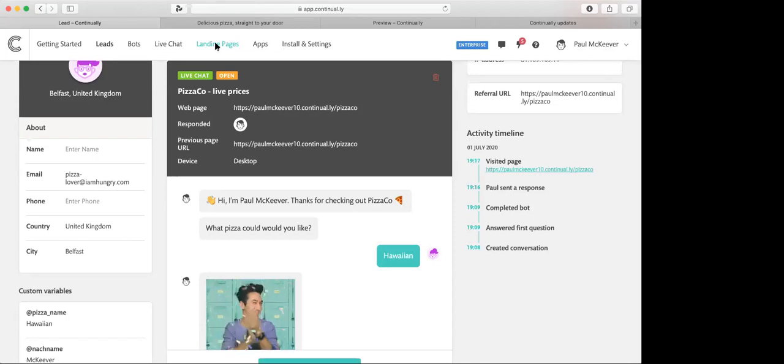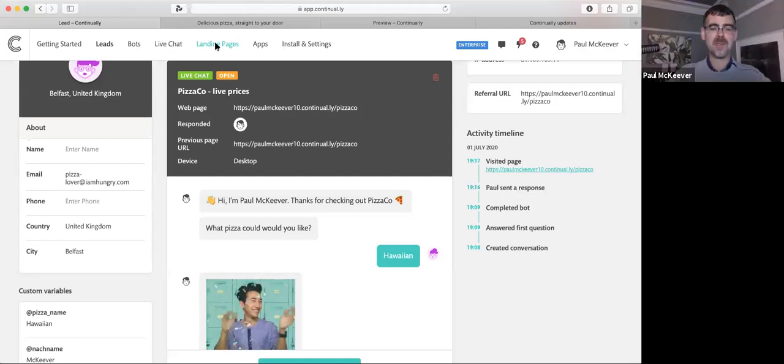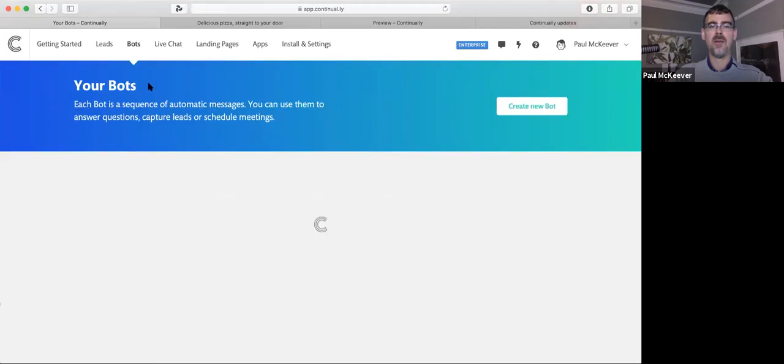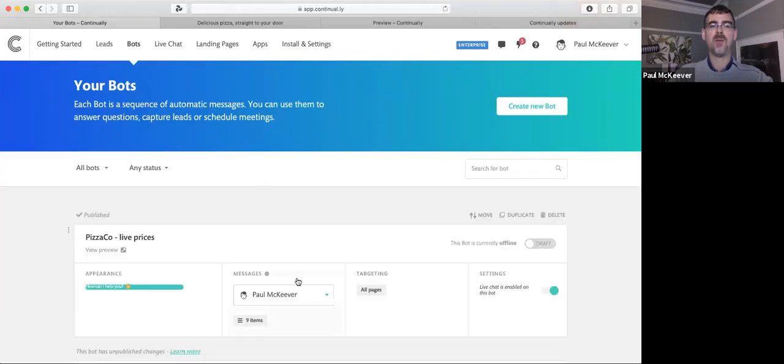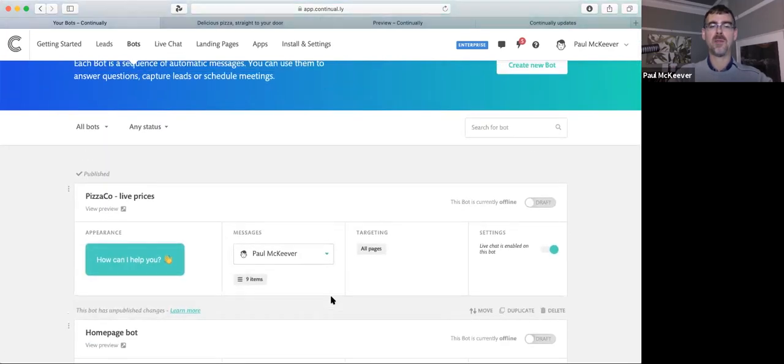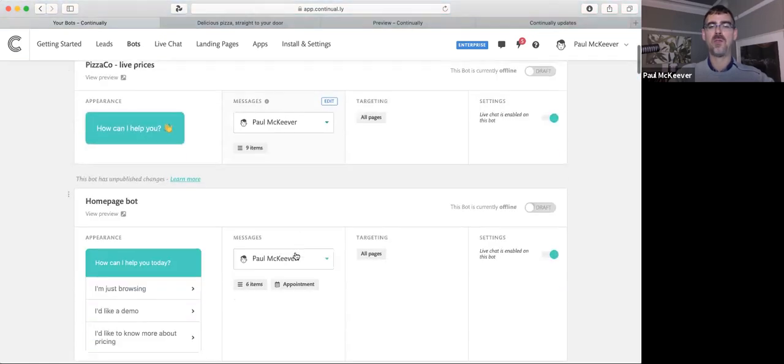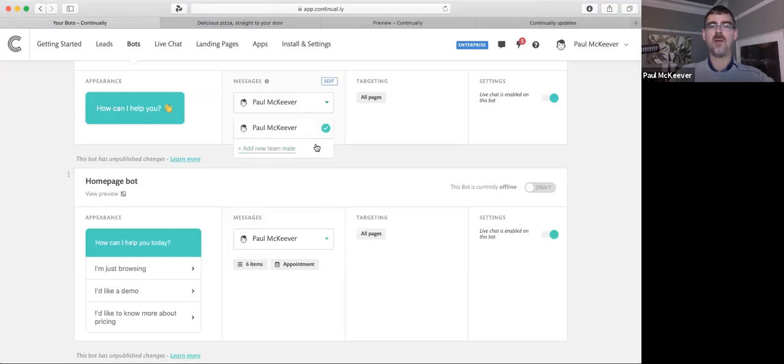Can each bot connect to a different calendar? Yes, you can. I didn't show the calendar connection process, but you'll see each bot here has an owner. The way that you separate calendars is that the bot owner has a calendar connection, and you can choose different owners on the team to be the person whose calendar is connected. We have customers who have 10, 15 different users, each with their own calendar, each operating one of those landing pages, which books meetings for them. It's a really common scenario.